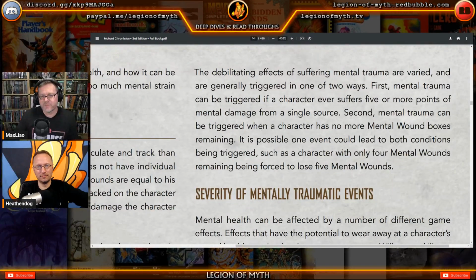The debilitating effects of suffering mental trauma are varied and generally triggered in one of two ways. First, mental trauma can be triggered if a character ever suffers 5 or more points of mental damage from a single source.